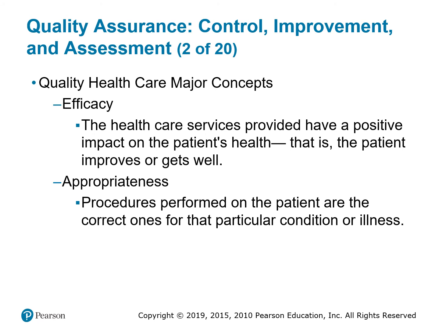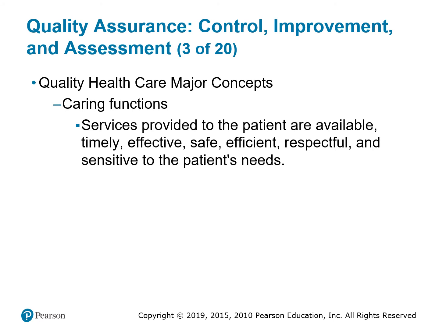Whereas quality in healthcare uses three major concepts. You have efficiency, which is when the healthcare service provides a positive impact on the patient's health. That is, the patient improves or gets well. Then you have appropriateness, which is whether the procedures performed on the patient are the correct ones for that particular condition or illness. And then you have caring function, which is that the services provided to the patient are available, timely, effective, safe, efficient, respectful, and sensitive to the patient's needs.